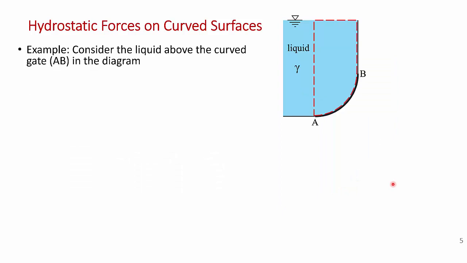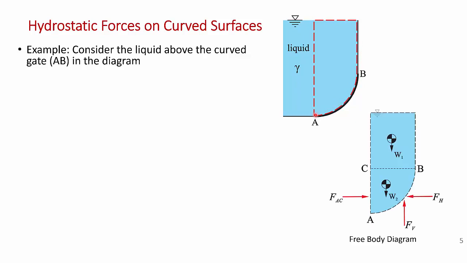Okay, so for example, imagine you were considering this gate that I showed earlier, AB, and we're trying to calculate the hydrostatic force on AB. What we do is we draw a free body diagram for this section of the fluid. So we take the fluid adjacent to the gate, and we draw a free body diagram. And so we have the weights of the different components, and you'd break them up so they were easy to calculate. And we're interested in the force on surface AB, so we're after the vertical force and the horizontal force. Now, these are the forces on the water. Of course, the forces of the water on the gate would be in the opposite direction.